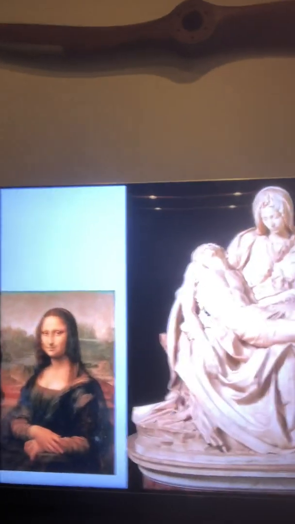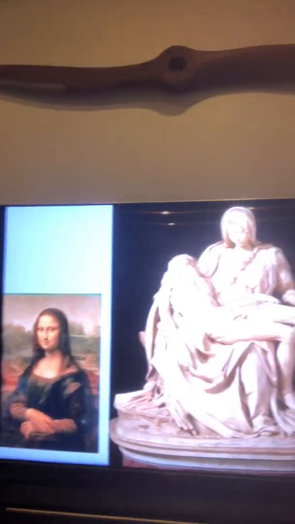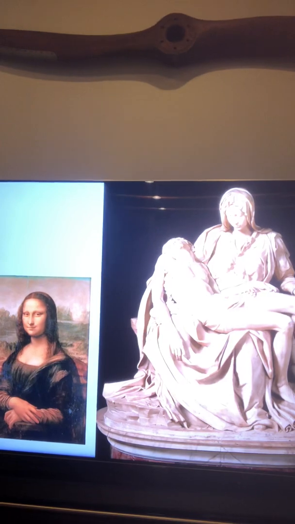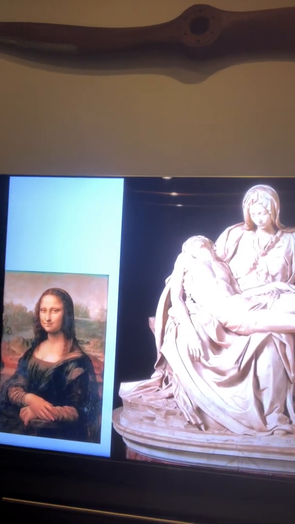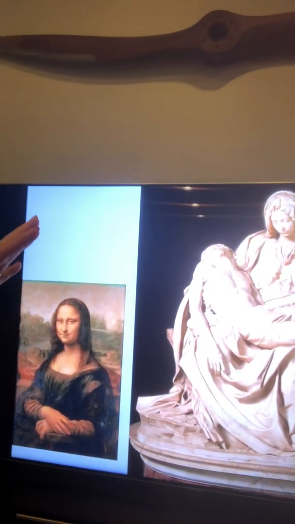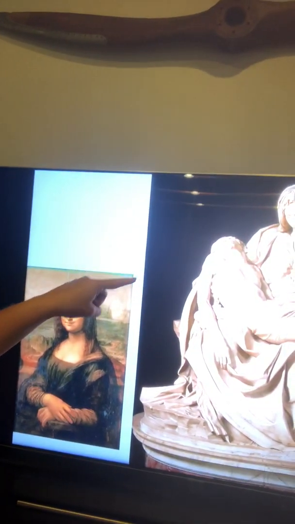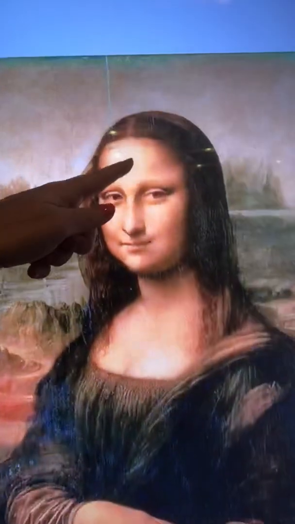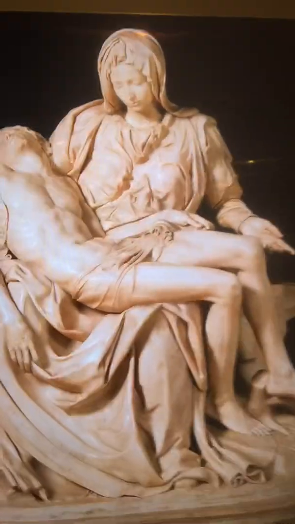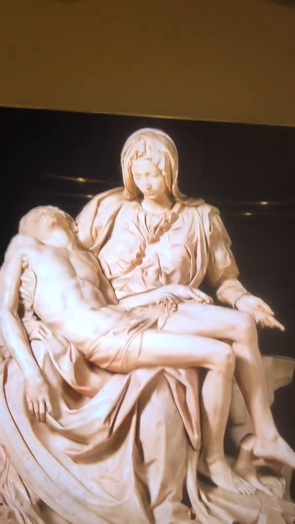Now, what's unique about both of them is that if you look, they both have a pyramid composition, which during the Renaissance was common. These were done around the same time. I think the Mona Lisa is maybe 3 years after the Pietà. If you look at the Mona Lisa, see how it's a pyramid or triangular shape? If you look at the Pietà, it's the same. Very stable pyramid composition with both.